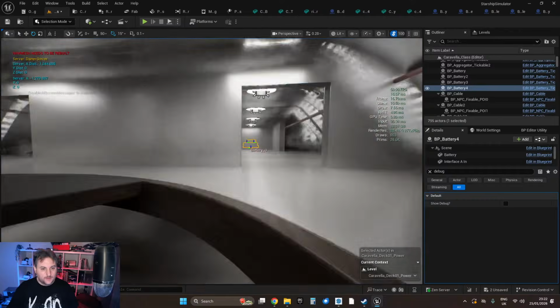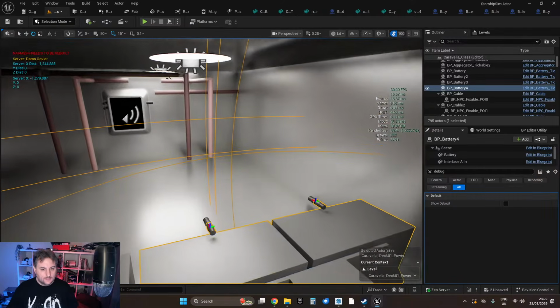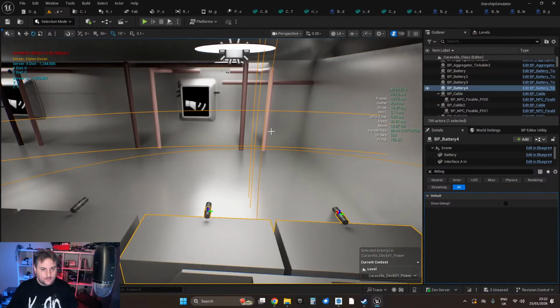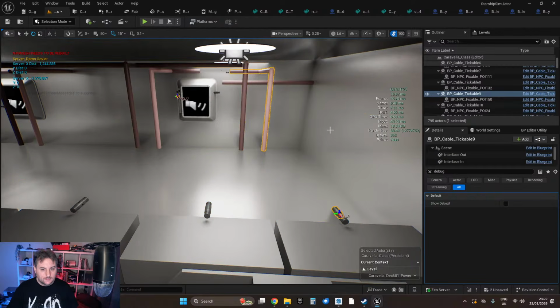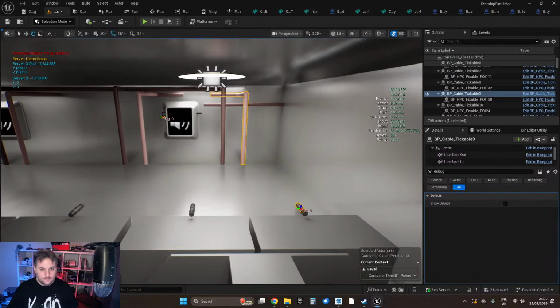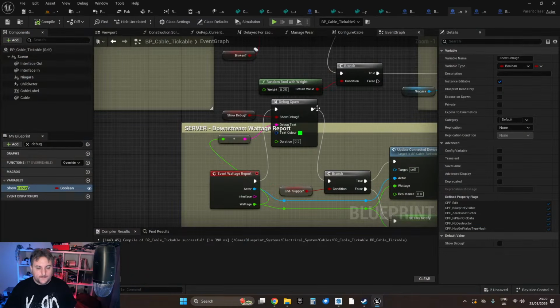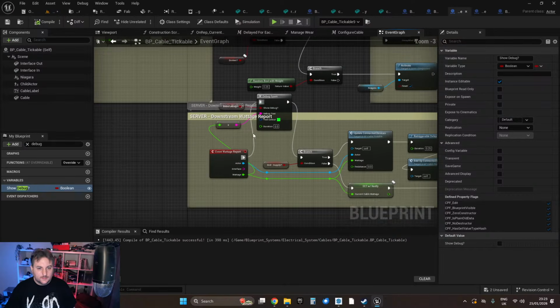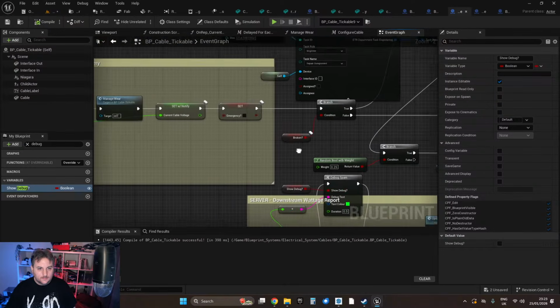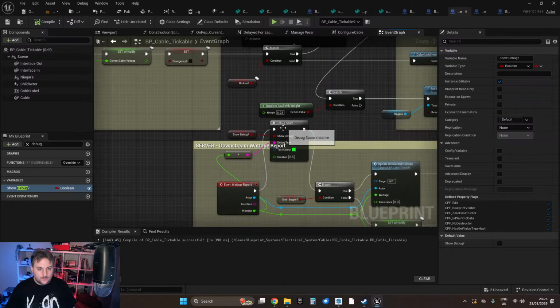Okay, so the battery, the output cable, which would be that one, let's see what that's doing. So we should see nothing on the wattage report.